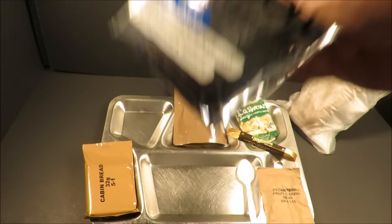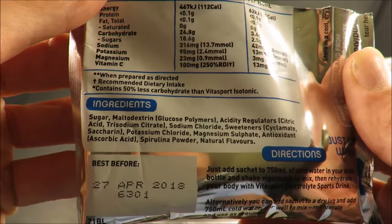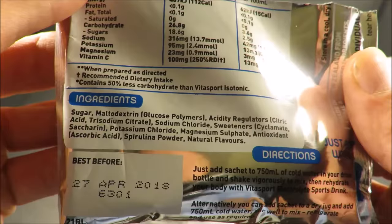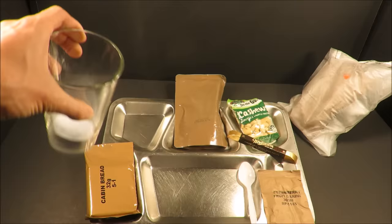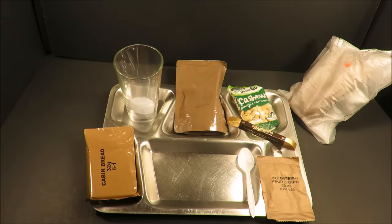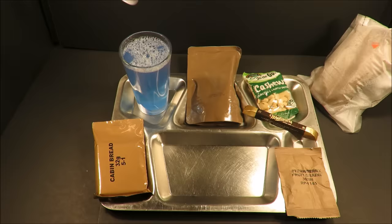So let's check out the Active Blue Vitasport electrolyte beverage base. It calls for 750 milliliters. I'm going to make it double strength in this. It uses cyclamate saccharin, which sure beats aspartame, I'll say that. Oh, that smells incredible — smells like blue raspberry. It has quite the blue glow to it.